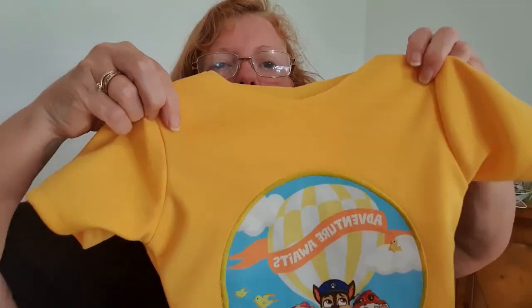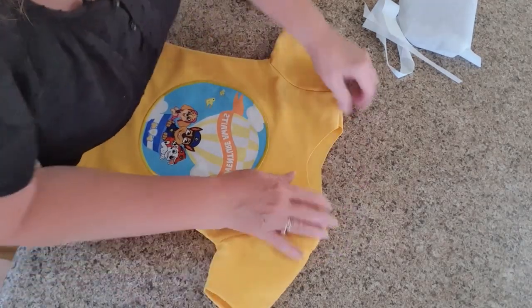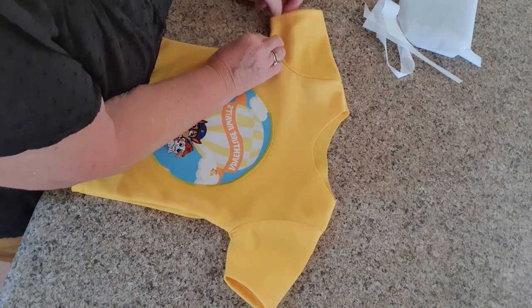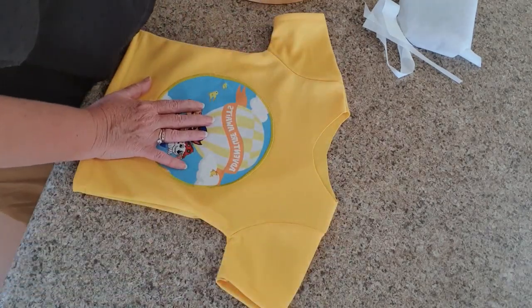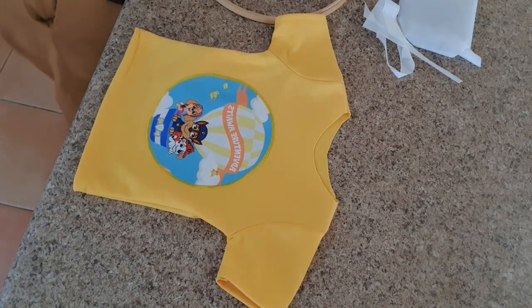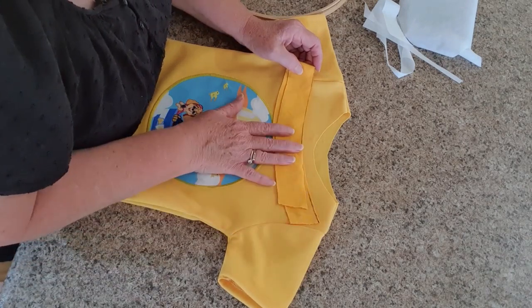Okay, and there we go. So let's do the neck edge next. So here we are with our garment, and we've just laid that down and straightened that up. That needs to be pressed with the iron to make all those seams nice. Now, I'm just looking for another piece that I cut. Here we go. And this is for the neck edge. Not quite the same colour, but very, very close.